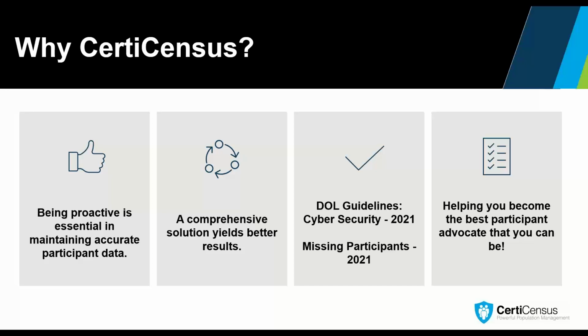And as I mentioned earlier, on average, we see 33% of participant files are in fact missing or need information. That could be some combination of social security numbers missing, a first or last name missing, or a date of birth or part of an address missing. What all that does is lead to decedents being missed, overpayments being made, participant contact information being incorrect, required communication never getting to them, or beneficiary information not being up to date.